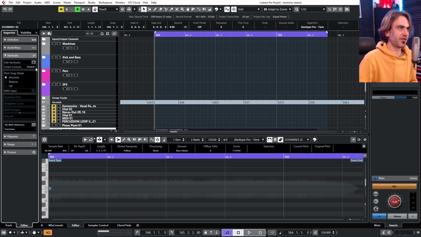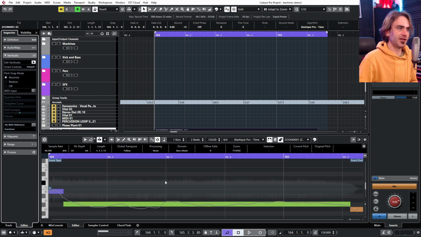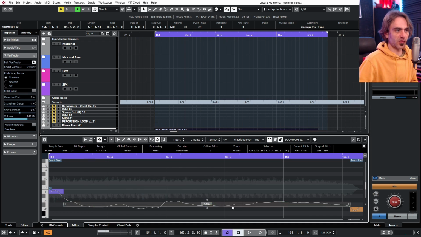We can jump over to Vary Audio and see what happens here. It looks like we've got a bit of variation here. It doesn't quite go above the one or two semitones mark, except right at the end and right at the beginning. Although this is the transient, so I don't want to edit that too much because that's going to destroy the pluckiness of the sound itself, which we may want to retain. Here, you see it's kind of got this wobbly effect.